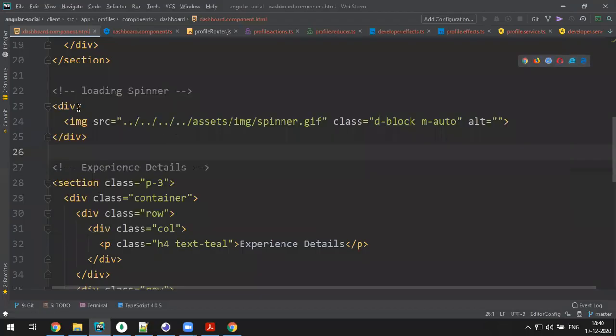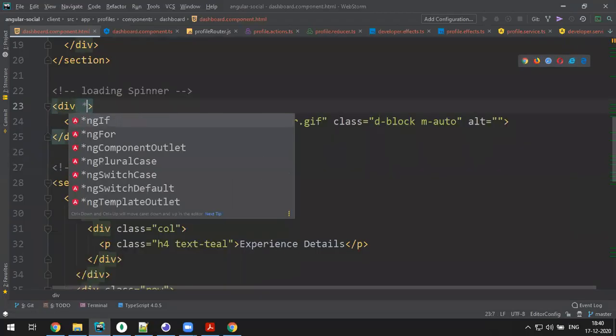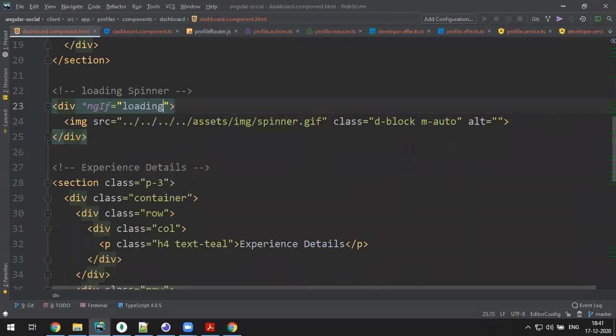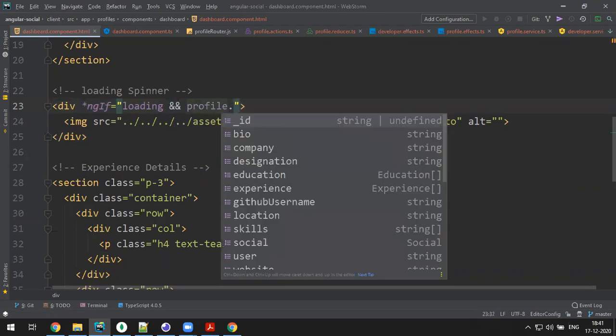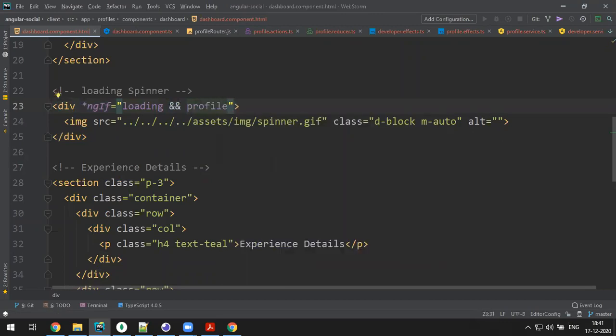So here you write *ngIf loading and profiles profile. Okay, if this profile is not empty, you take just loading.